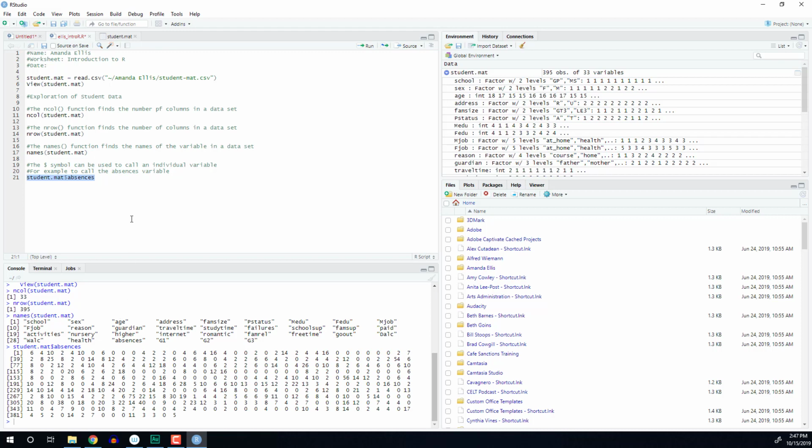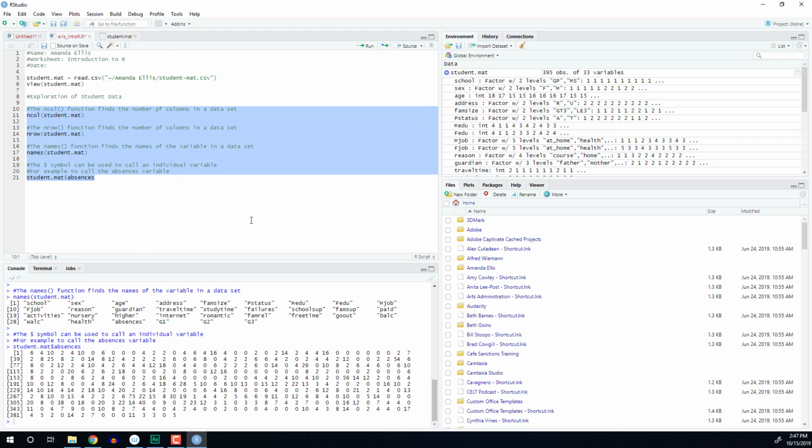One important thing to keep in mind is that R is case sensitive. So make sure that all of the letters are the appropriate upper or lower case. We can use our mouse to highlight all of the code we've written so far and run all of it at once. And notice all of it gets run again down here in the console. If the code doesn't run, again, remember that R is case sensitive, so make sure to check this. Also, make sure that you don't forget any of the pound signs in front of the comments.